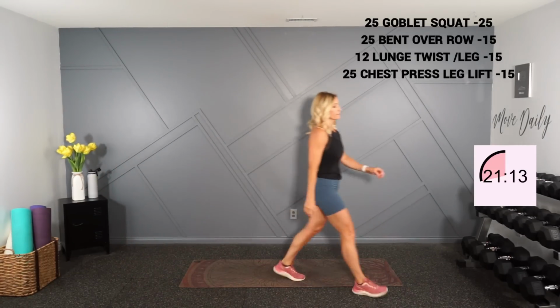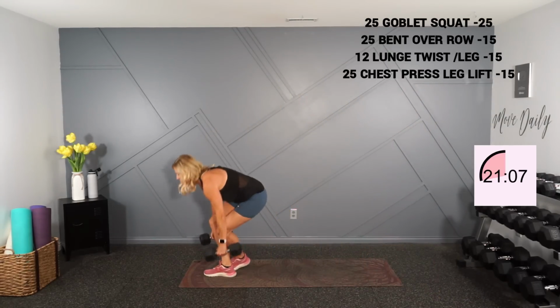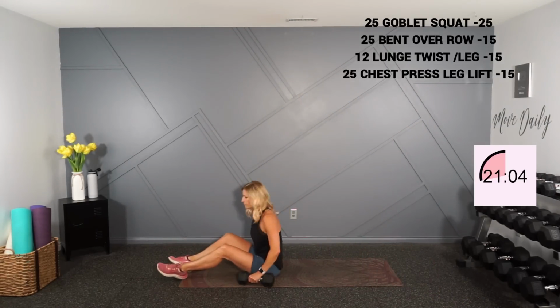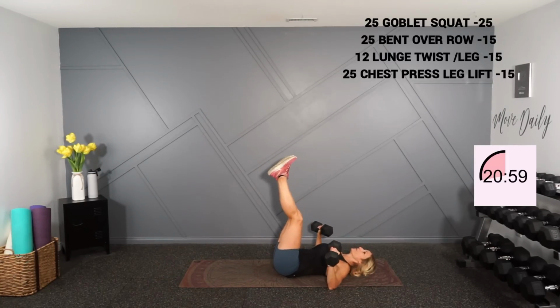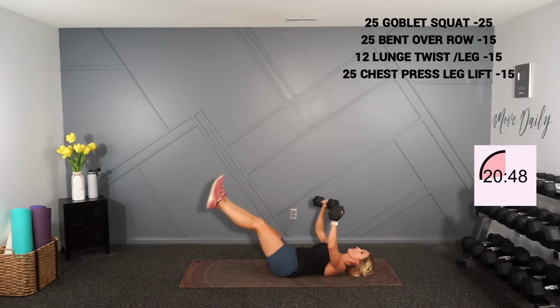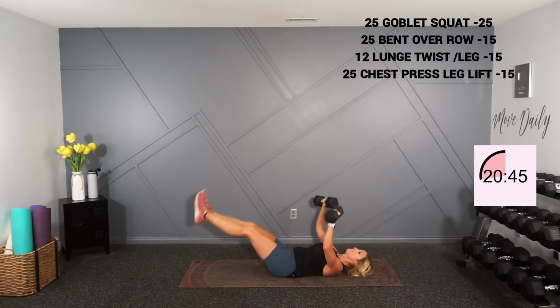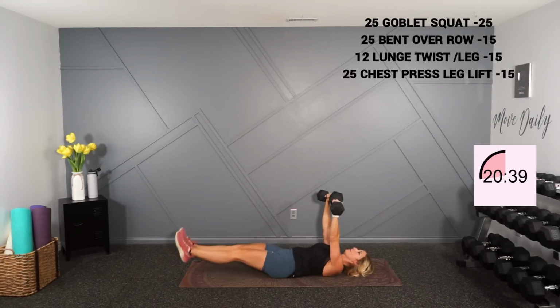I'm gonna take my 15s down there. Chest press, I'm gonna add a leg lift. You could stick to the chest press if this hurts your back. 25 in total. Ready? Here we go. One. Slow and controlled. Two. There's 10, keep it going.